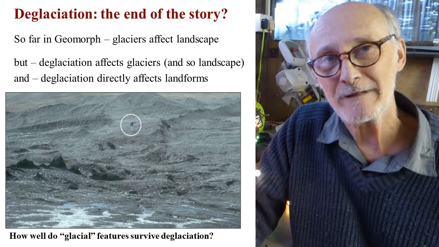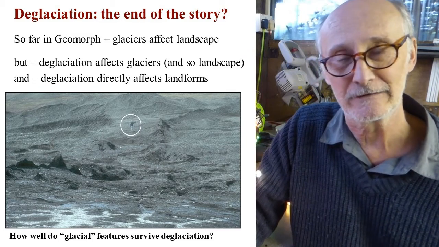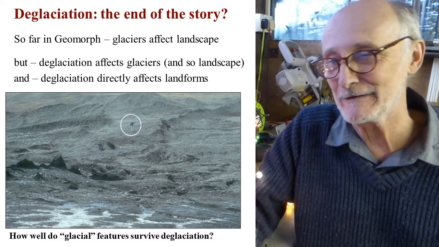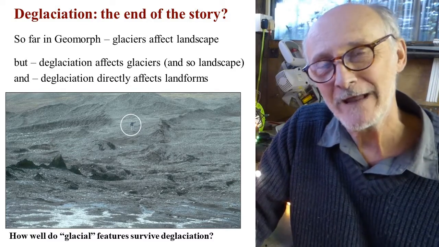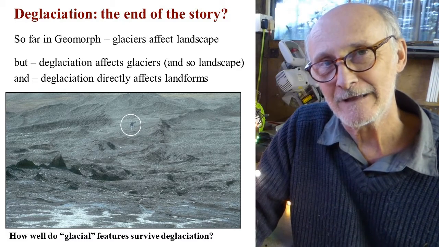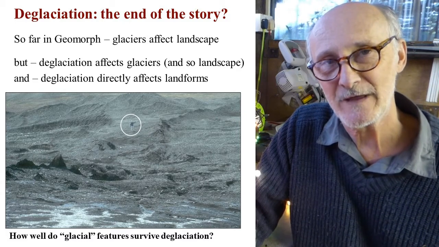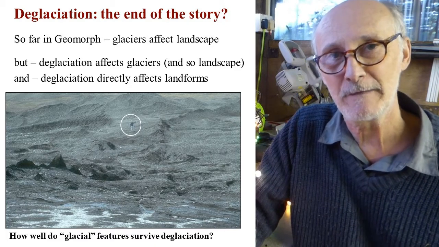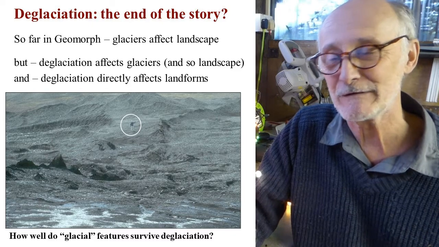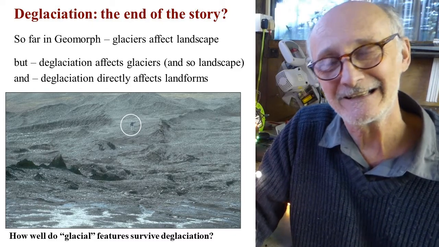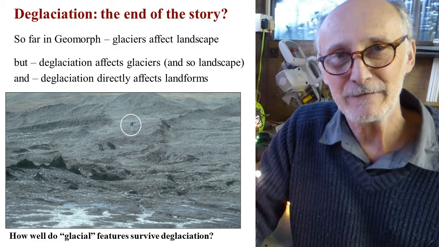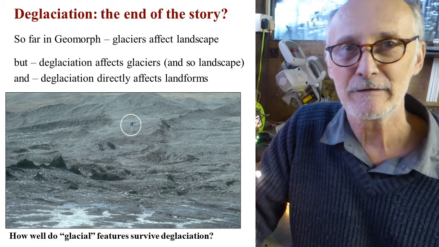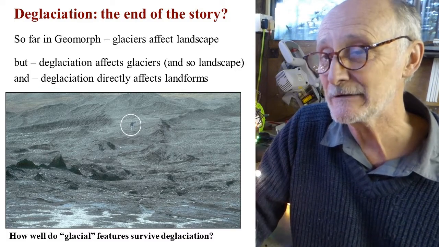We always talk about what's happening during glacial conditions. So when the glacier is still there doing stuff, what's the glacier doing? What landforms is a glacier making? But we have to remember that for glaciated landscapes, the last point at which they were being affected by glaciers was at a point when the glaciers were disappearing. That's a point that glacial geomorphologists sometimes don't put enough attention on. The last moment of glacial geomorphology is a moment of glaciers disappearing, a moment of deglaciation.